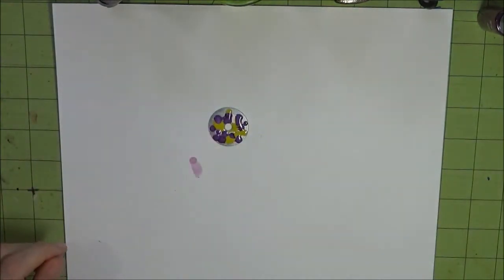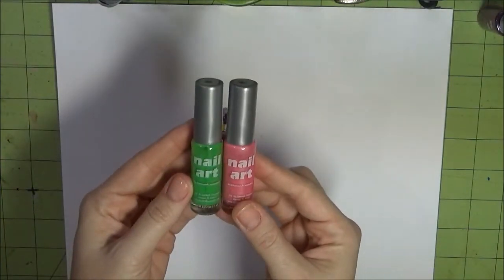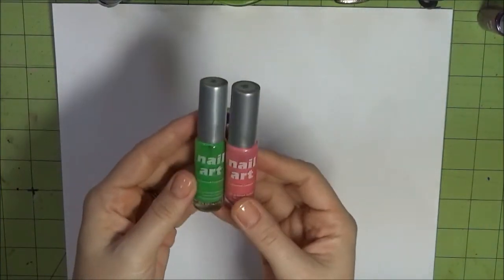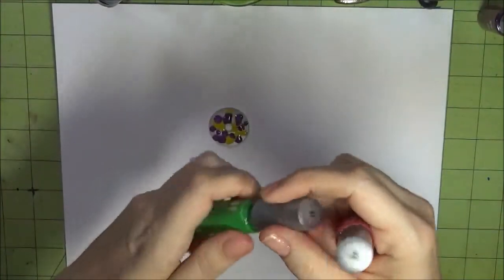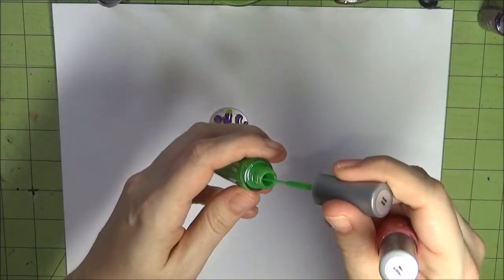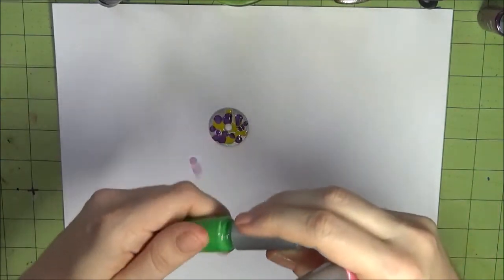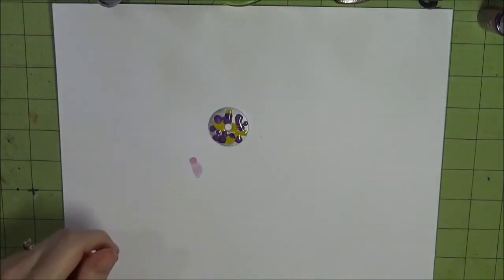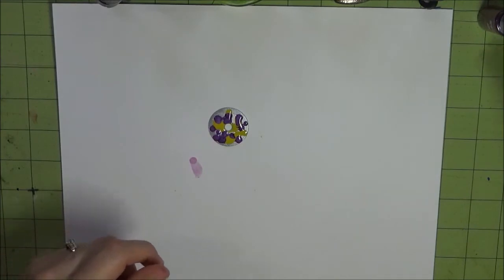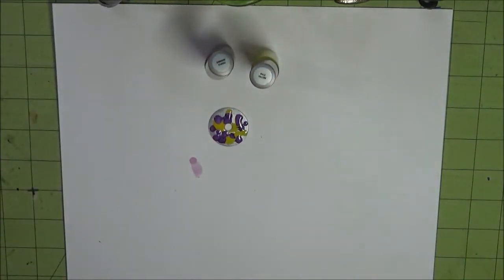So I use nail polish that I get from the Dollar Tree, and these are $1 bottles. They come in a variety of colors. They're the type of nail polish that is rather thin, and you use this so you can paint decorations onto your fingernails. Well, we're going to use them on washers. So I've picked up a variety of colors. For this one in particular, I'm going to be using purple and yellow, as these are our school colors, and so I am going to make a school type colored necklace.